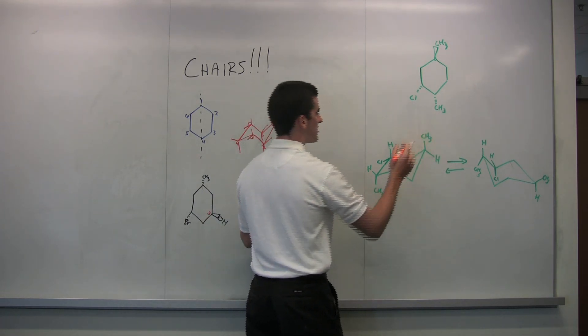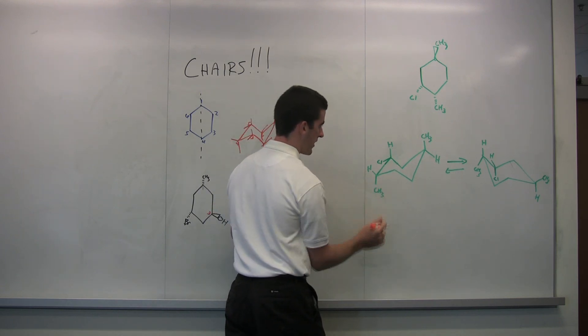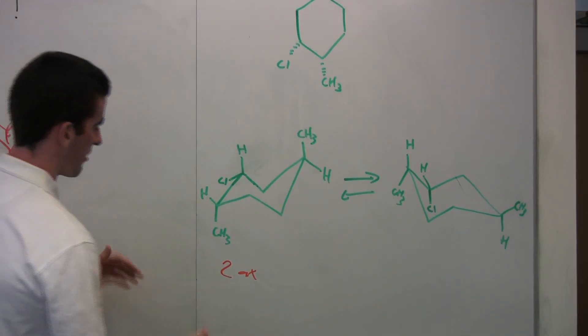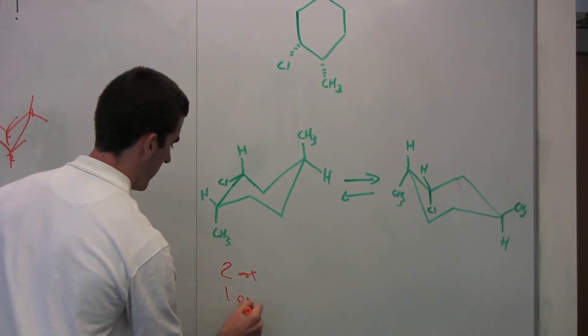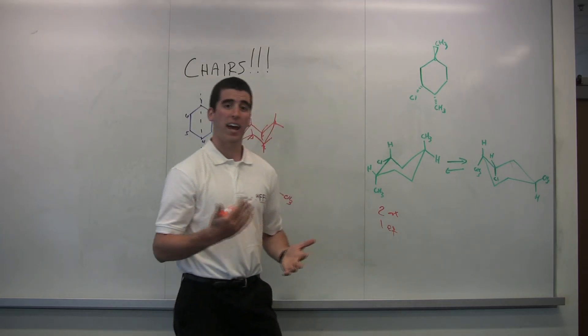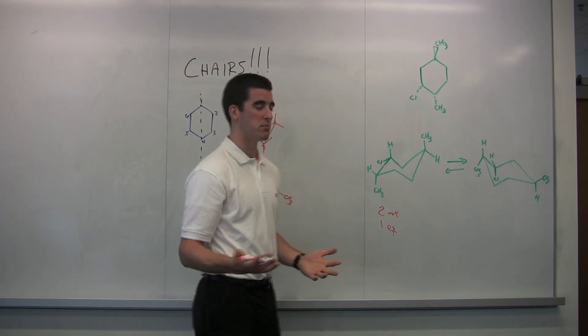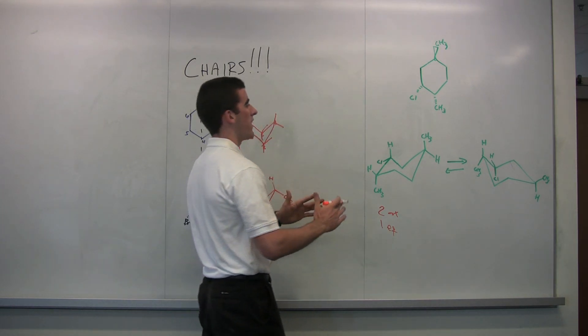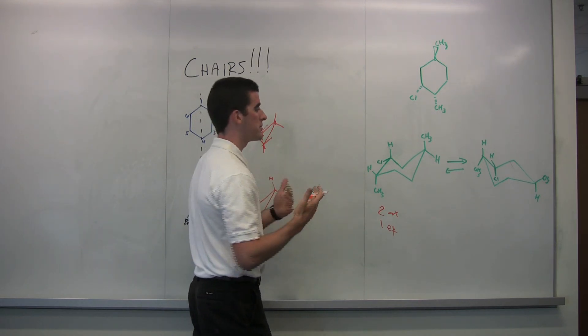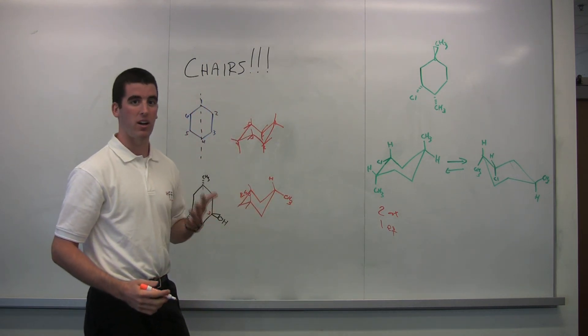So the first one we have CH3 is axial. So we have one axial. We have another CH3 that is also axial. So we have two axials. And then our last substituent is actually equatorial. So we have one equatorial. Now we need to know, well, which one is actually going to be more stable. It turns out that things that are axial are actually less stable than if it was equatorial. Axial is bad for stability. And that's because it needs to use a lot of energy to get through that axial conformation. So we just need to know that more stability corresponds to having substituents that are equatorial.